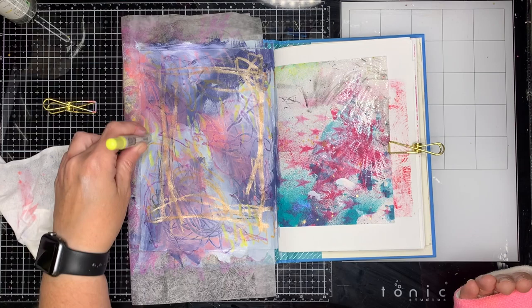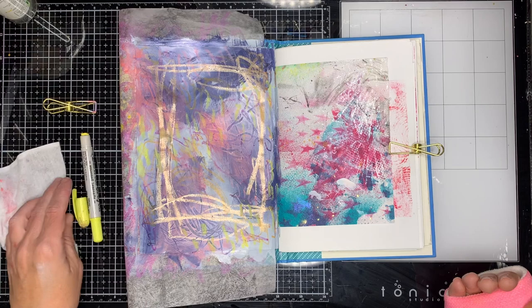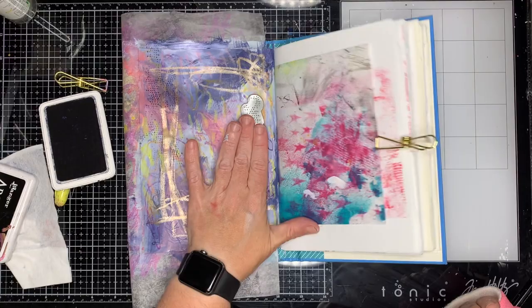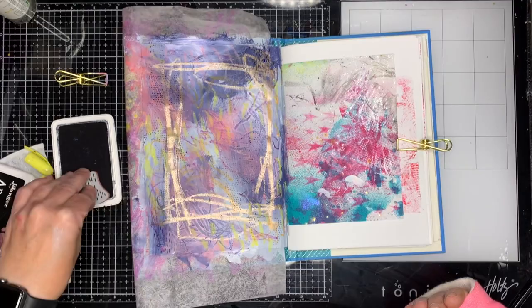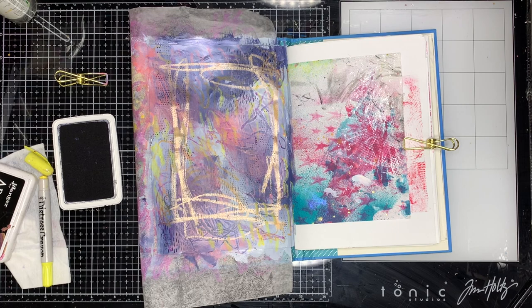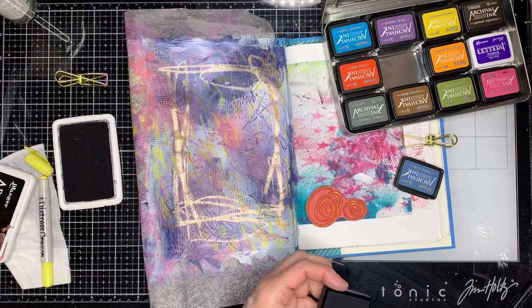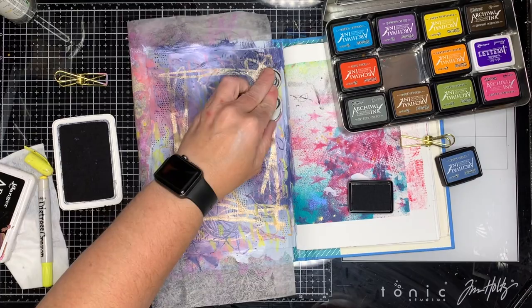This page is the first page I started with, and my idea in the beginning — which has morphed since — was to start off just making really abstract backgrounds. So I was spreading out paint using my Dina Wakely paints: I used Night, Blushing, Mineral, and a little bit of Marine in the background. I used my Stabilo oil pencil to draw into it to get some texture, and Stabilo Woodies — the thick chunky pencils — along with Distress crayons to make some marks in the background. That beautiful coppery colour is the Distress crayons too.